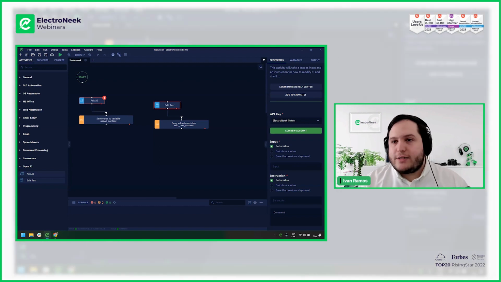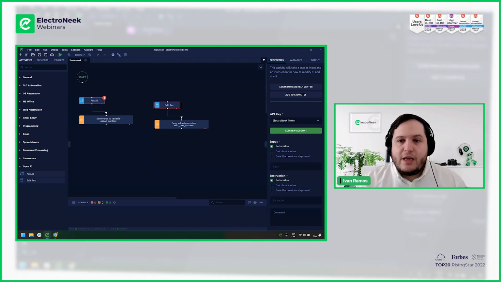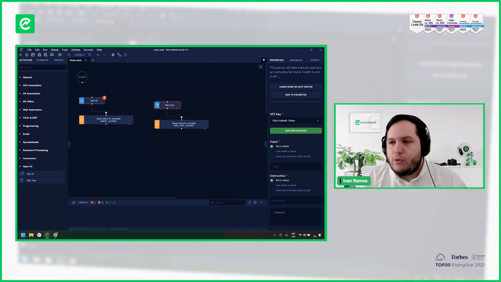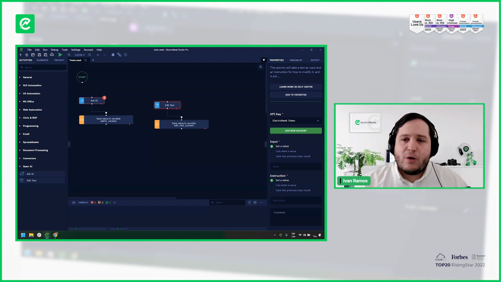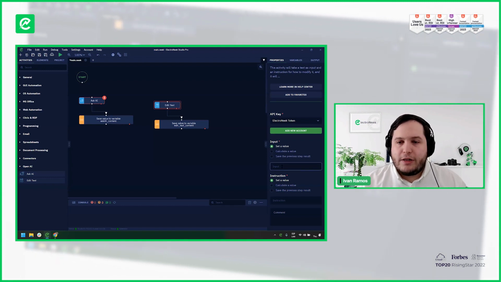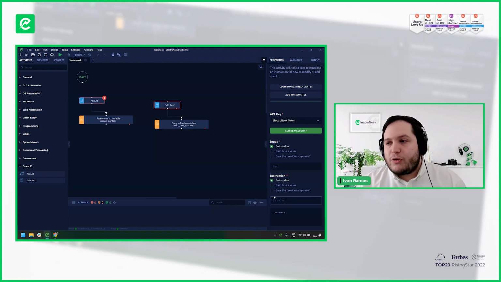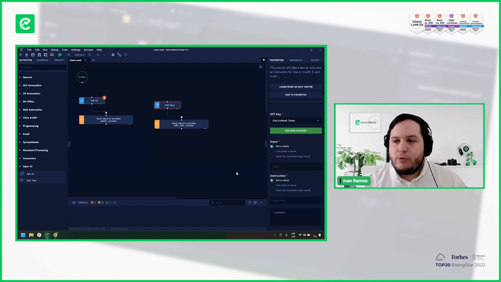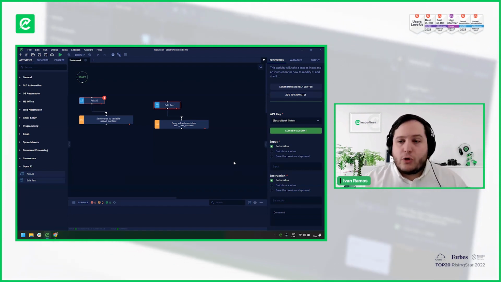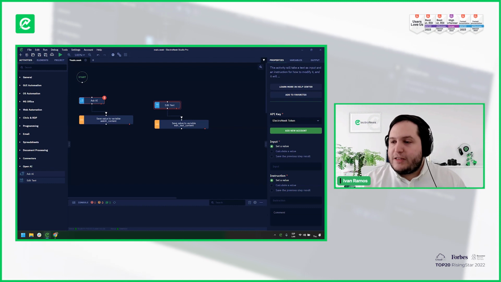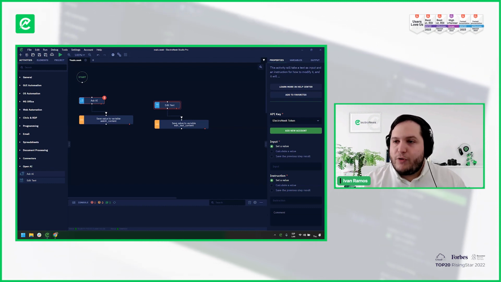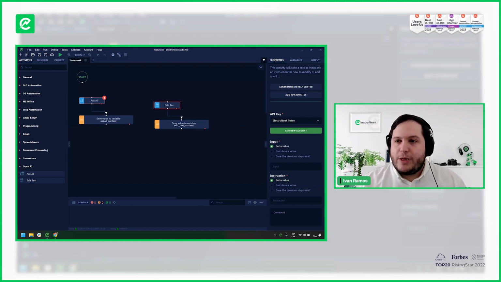So this activity also requires the OpenAI API key. We can use the same ElectroNeek token right here. Then we need the input right here in the input field, and the instruction letting us know what we want to do to that text. Let's also see a quick demo of that activity as well, where we will have an original text and then a transformation for it.